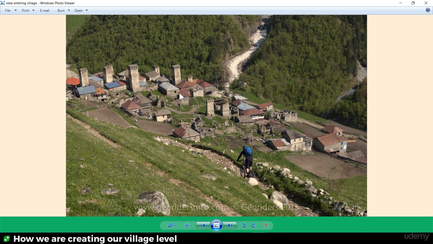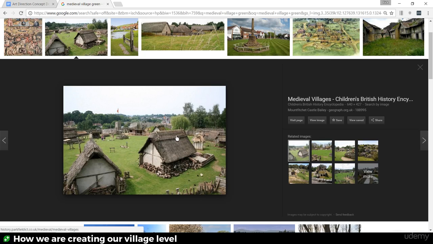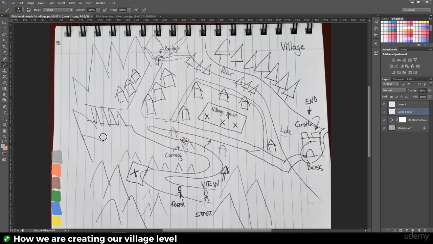Start at the top and go down into the middle, have a central village green type feel, and to have all those villages and houses and huts and all that kind of peasantry stuff going on. So when I sketched out my level, I just started sketching. I started with, here's the village green. Let me make notes on this as we go. Here's the village green right at the start. I want that to be a fairly central place. I've just put some crosses in here. This is a way of me denoting, you know what, we'll have some fight in here.